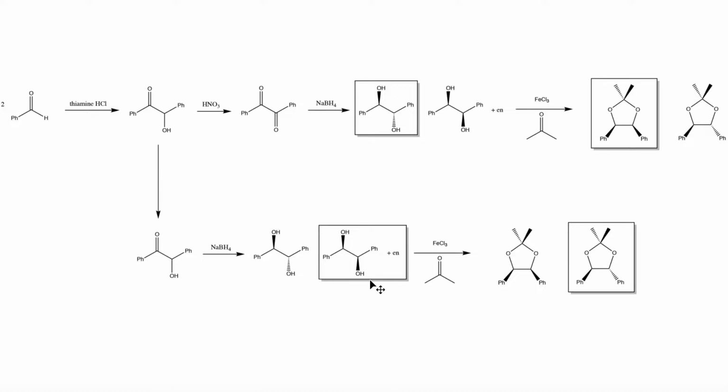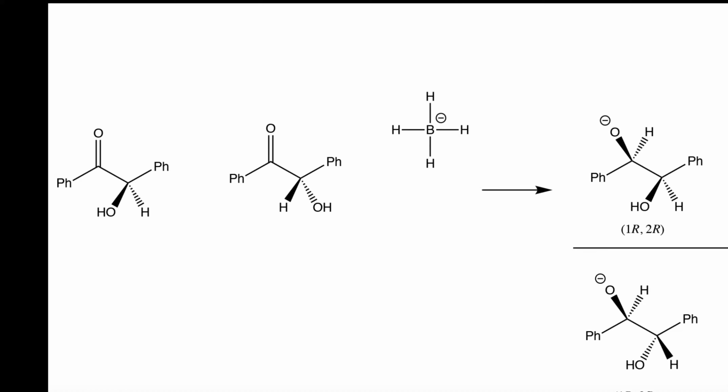So afterwards, we would react the product here, so we take the racemic mixture of hydrobenzoin, react it with acetone and ferric chloride, and this will produce the trans acetonide. Let's go ahead and look at the mechanism to see how this all forms. So this is the reduction of benzoin using sodium borohydride as our reducing agent. Recall here that benzoin has a chirality center, so this must mean it has an R and an S enantiomer. So the reduction reaction occurs as you normally expect it to.